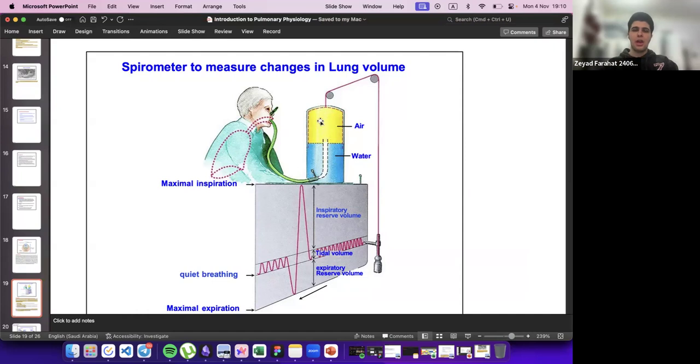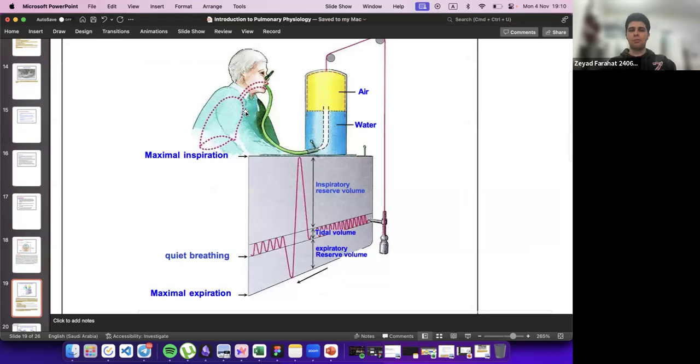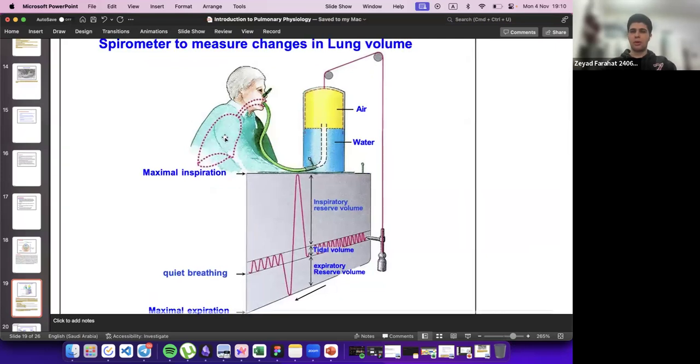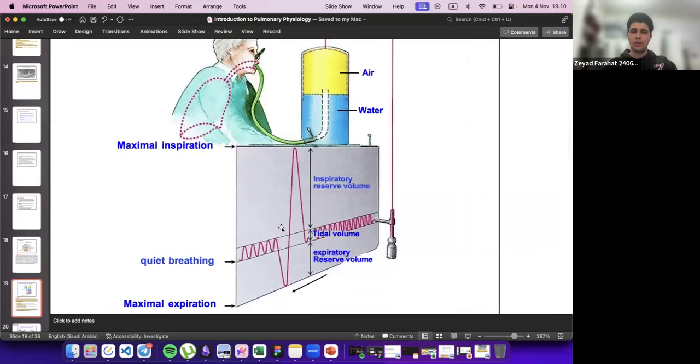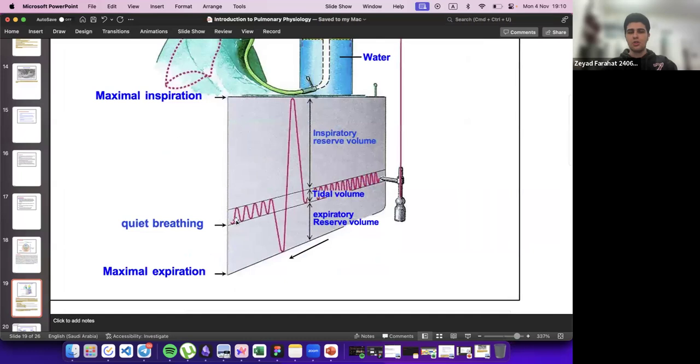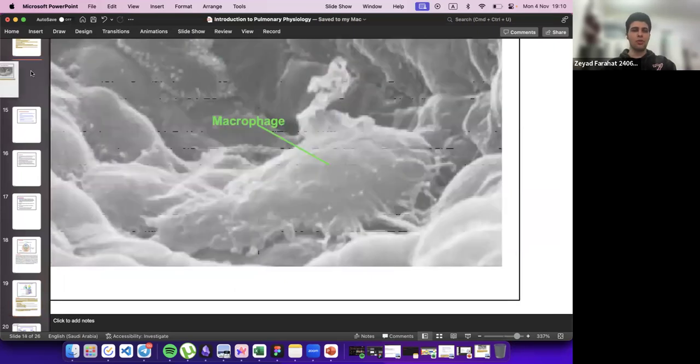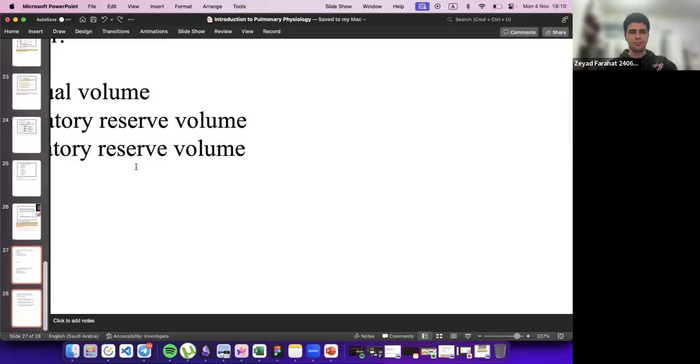What happens basically is once you do this, the patient is inhaling, the air goes in, so this goes up and this pen goes up. You have to memorize most of the spirometer. I did solve most of your past papers. The spirometer is not really the part of the question. It's mostly how the spirograph comes out at the end. So you have to memorize that the most important part here is that the maximal expiration is underneath here, and the maximum inspiration is up in here. So you don't mistake inspiration and expiration for each other.